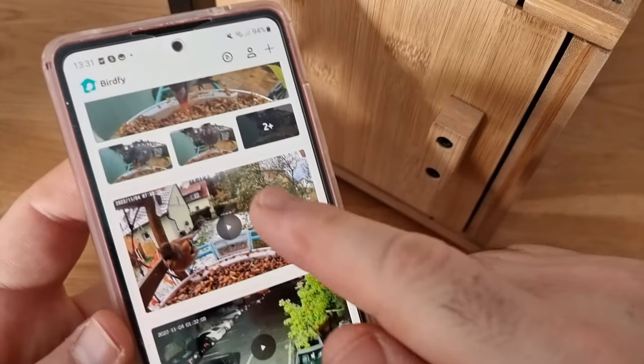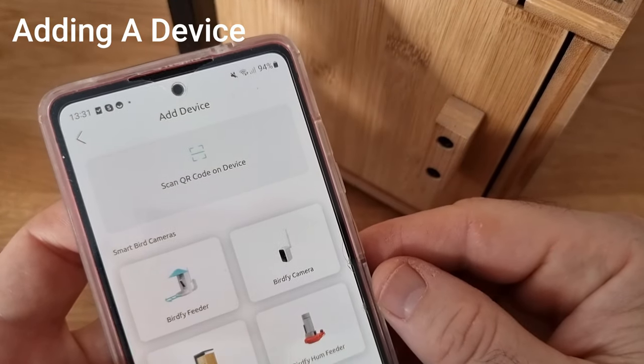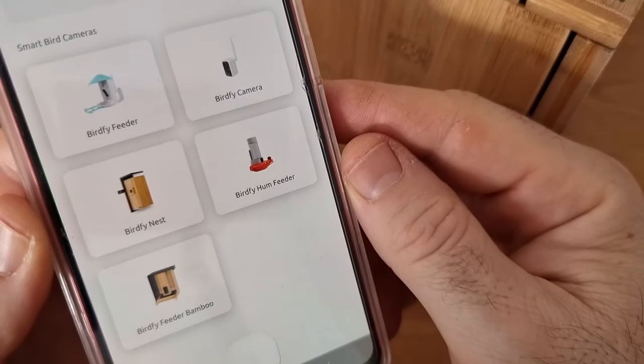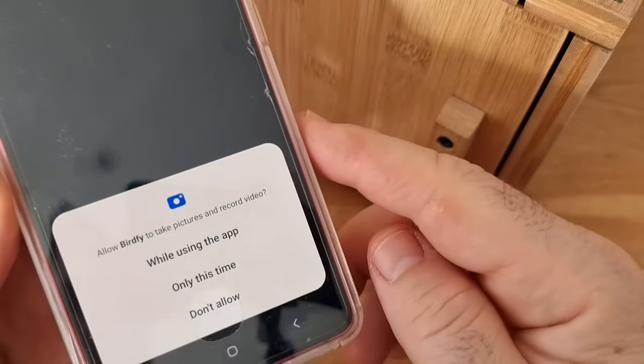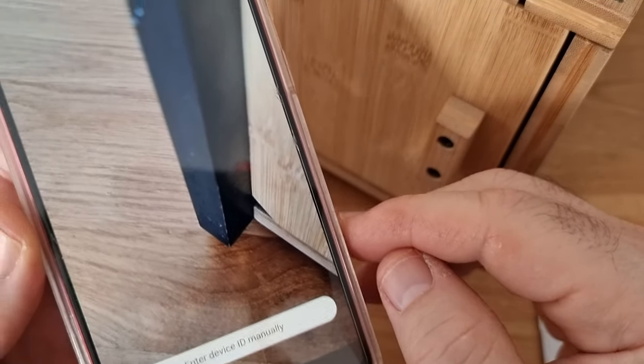And the thing we want to do now is add device, so we click on add device, and then we want to choose what we have, and we have a Birdfy Nest. So what we do is we click on that icon, and then that will take you through to a scanner code which allows you to use the camera, so you have to give permission for that. And then what you do is you scan the QR code that is on the side of the camera, the front camera that you've seen earlier in the video.